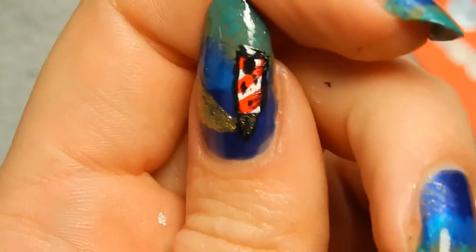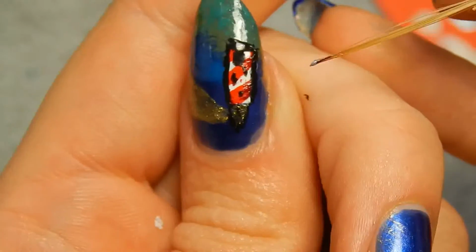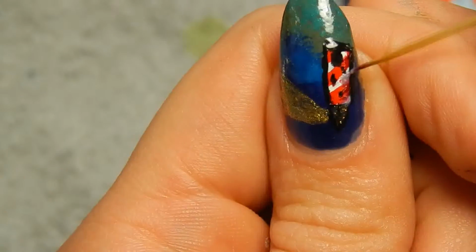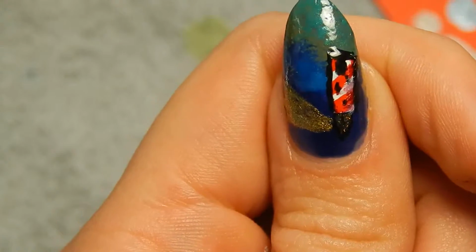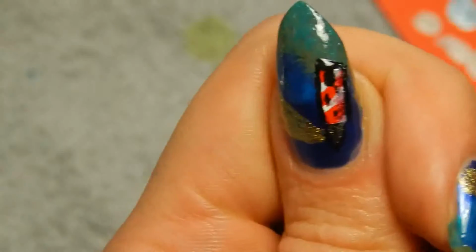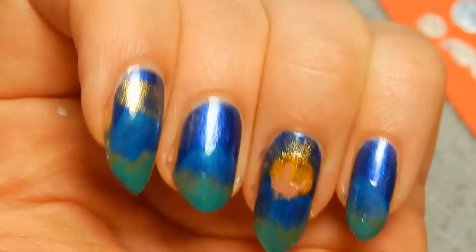And I'm just really carefully using the same brush. Going to dab a little bit, decide where I want the shading to be. And it just makes the lighthouse look a little bit more realistic and a little bit less, you know, too perfect. So yeah. Okay, I've already started on painting a sort of a boat.